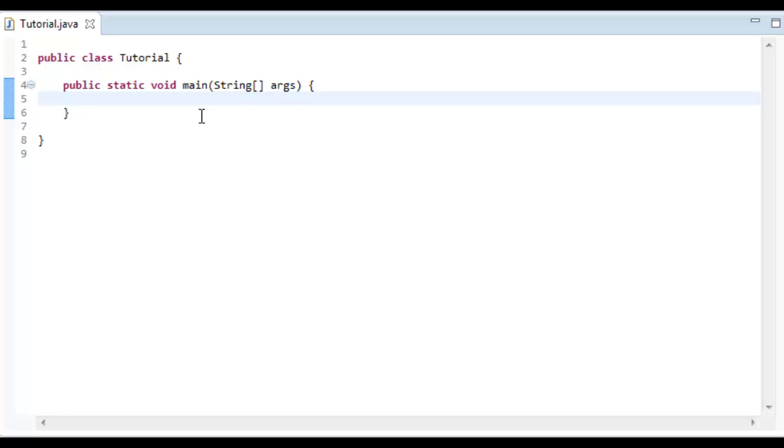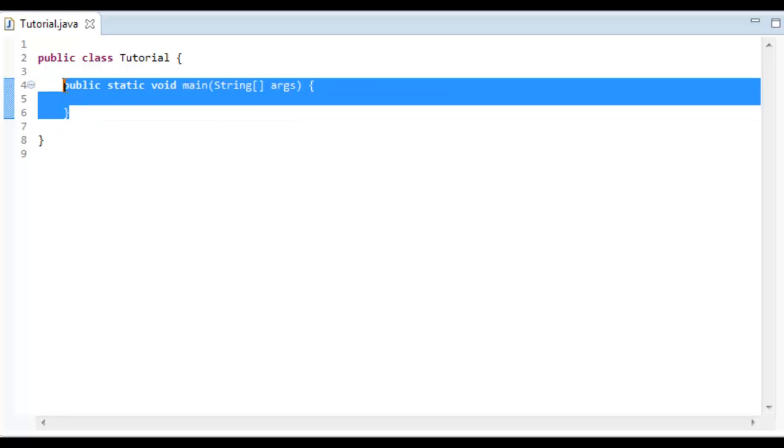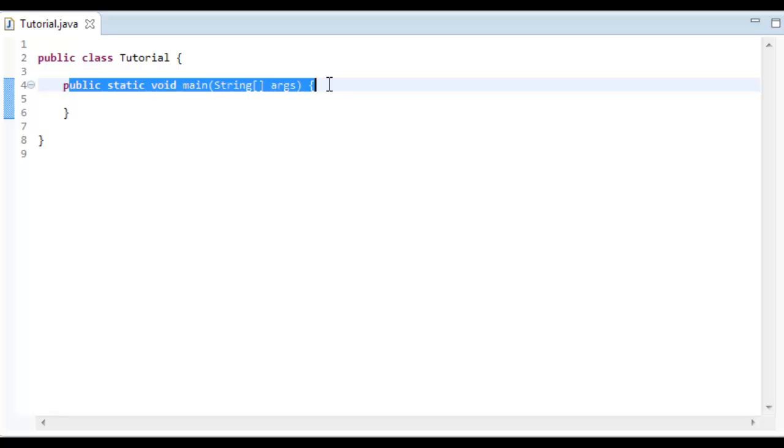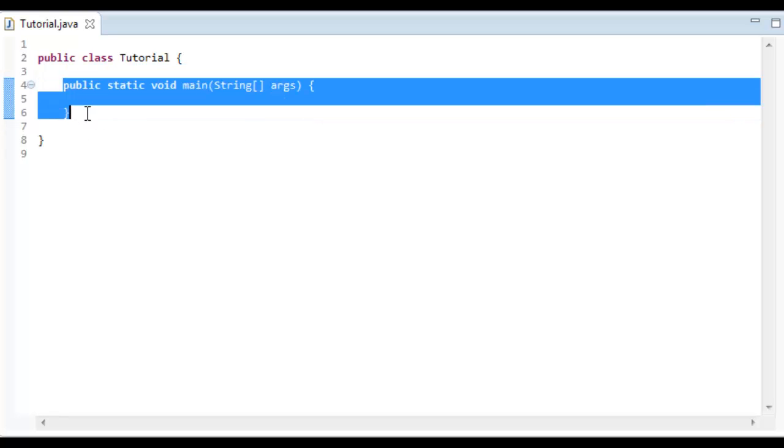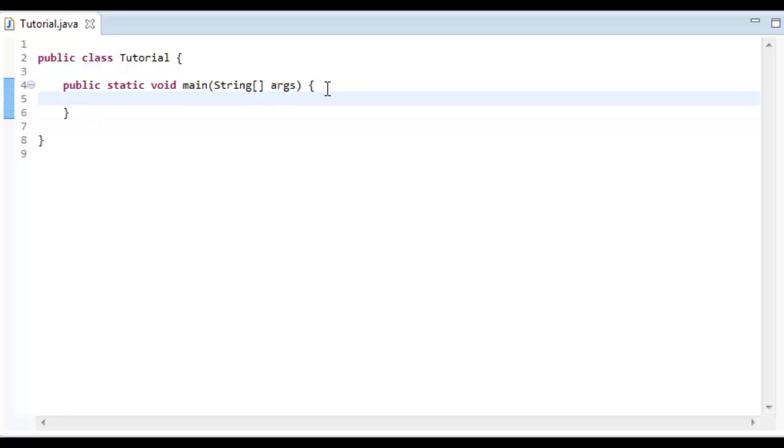Now, for those who may not be aware, this right here, from where it says public static void main, is in fact a method. Because it's called main, anything between these brackets will run.